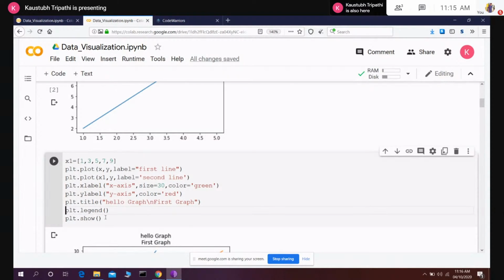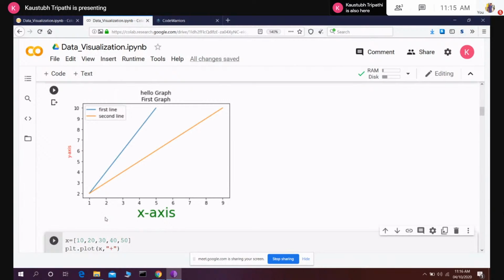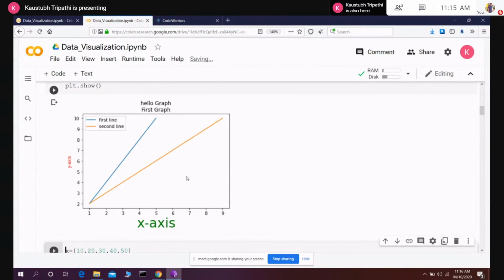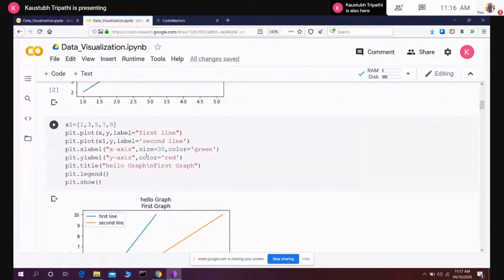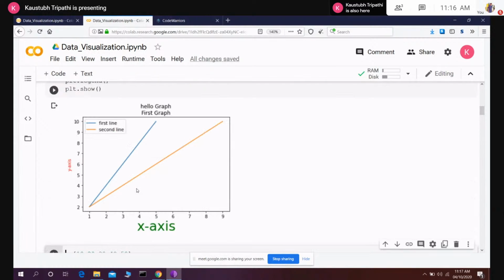And this legend, I will explain to you what a legend is. Let me run the code first. Okay, you see here this block, this is called a legend. What a legend requires is that whatever you are drawing in the graph, just give it a name, a label. The legend will automatically check what labels are provided, and it will create a block defining what is what. So you see this was our first line, blue color, and it says the first line, orange was the second line, and it defined it as the second line. Now this is the task of a legend.